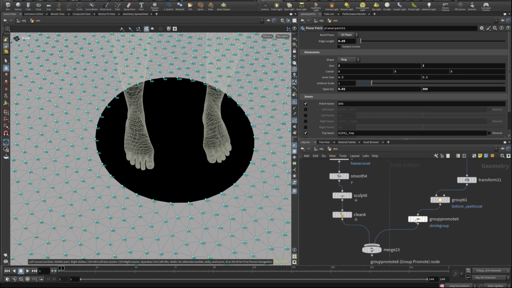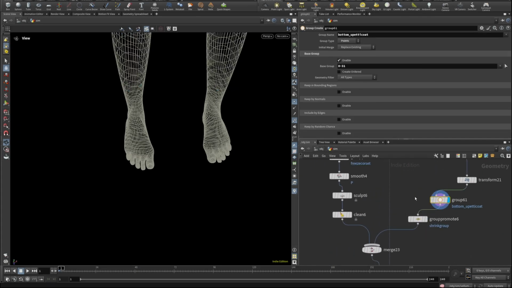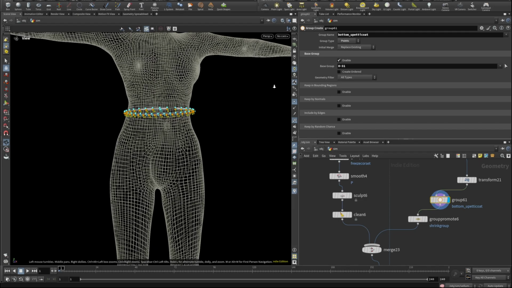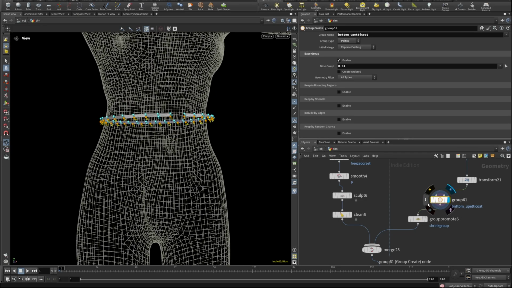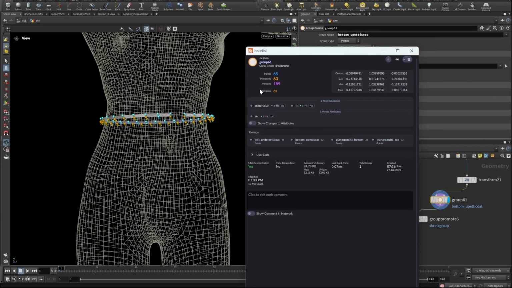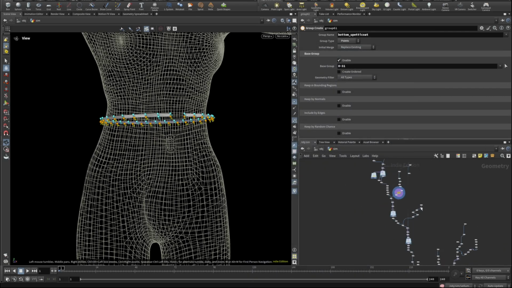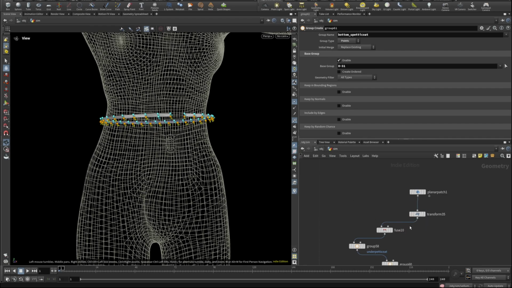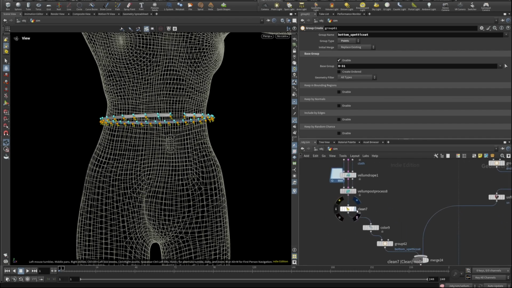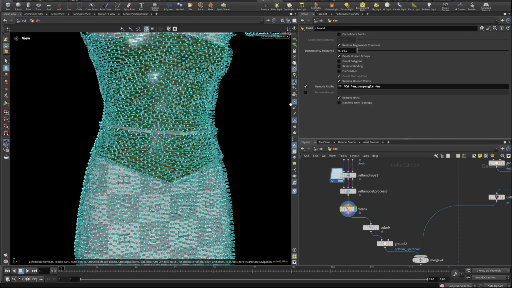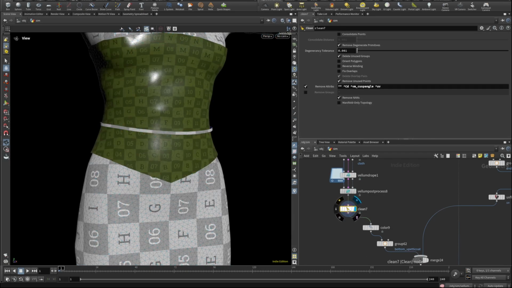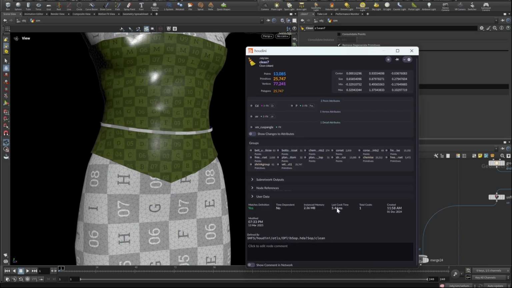For this one, if I come over here, the group is called bottom under petticoat, and then I can just check what is in bottom under petticoat. That's 32. Okay, so I know that I need 32 points if I'm going to join these together, right? I can also check it here, because sometimes when you've done the vellum drape, because two points are merging together, it can reduce or increase the points.